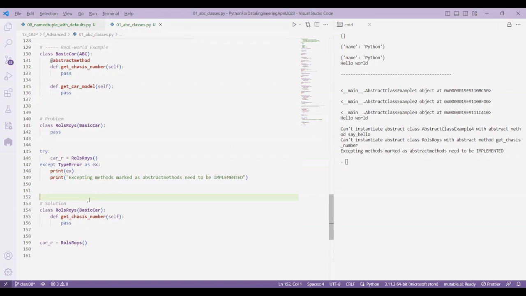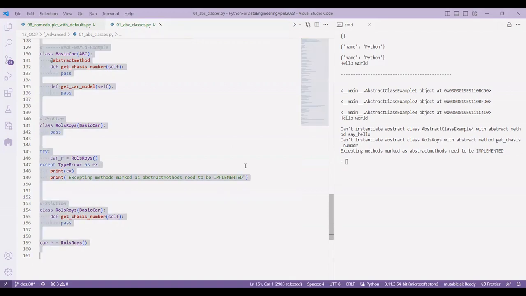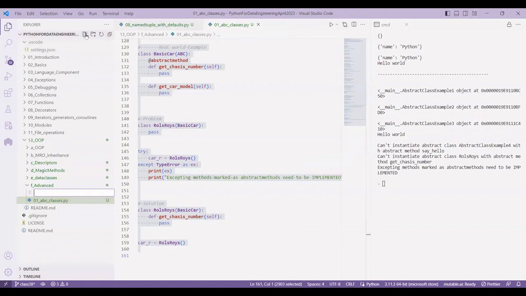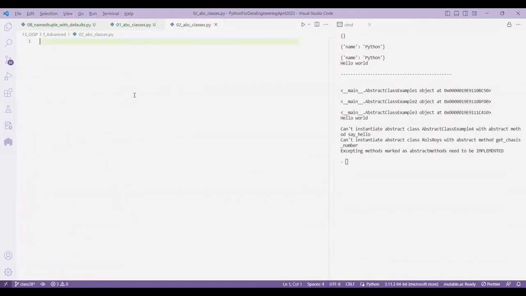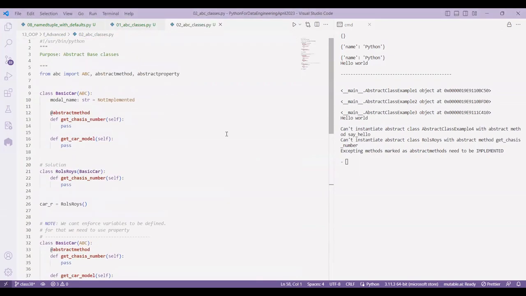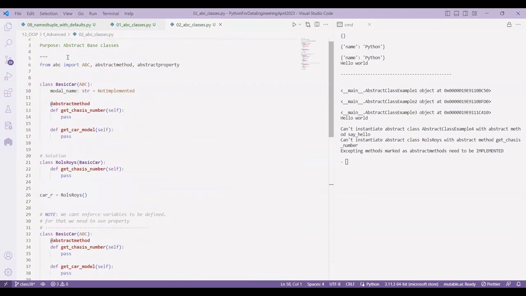Now, did you all understand ABC classes? Can you all once help me understand that you understood it clearly? Abstract classes are not for usage. They are designed for creating a proper structure whenever you are writing any code. If you want certain methods or certain variables to be defined for all the classes, to make a proper structure, we need to define an abstract class so that it will be helpful. So the same example I wrote here.